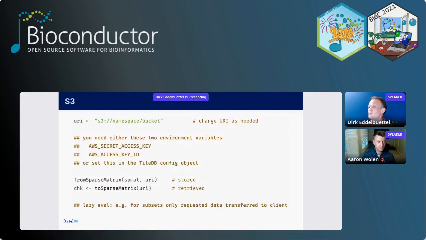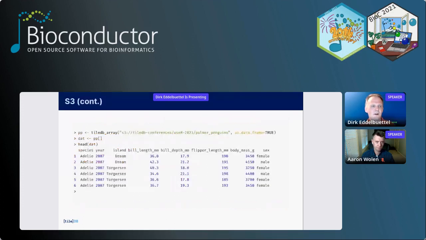Everything that I've just shown you worked on local directories, essentially. And wherever we drop the local directory, we can equally well drop an S3 bucket. So you just replace the URI with something S3://, and provided you have your environment variable set, either in your shell or in the configuration object for TileDB that's shown in the docs as well, it just seamlessly reads and writes with no extra layers. So you have immediate cloud access, which is pretty nice. And that just takes all URI accesses from read and write.